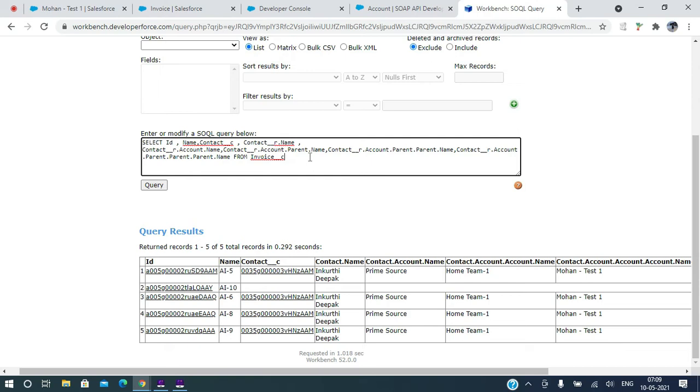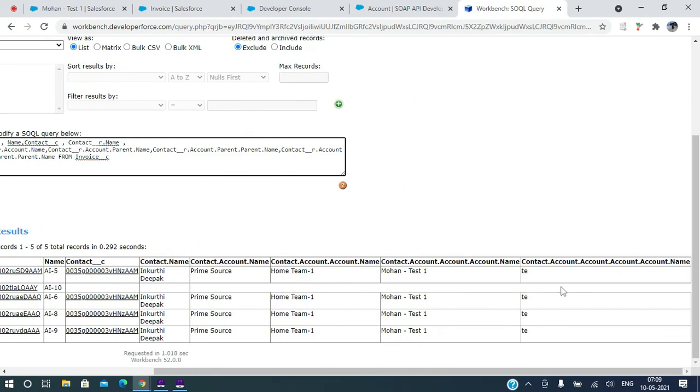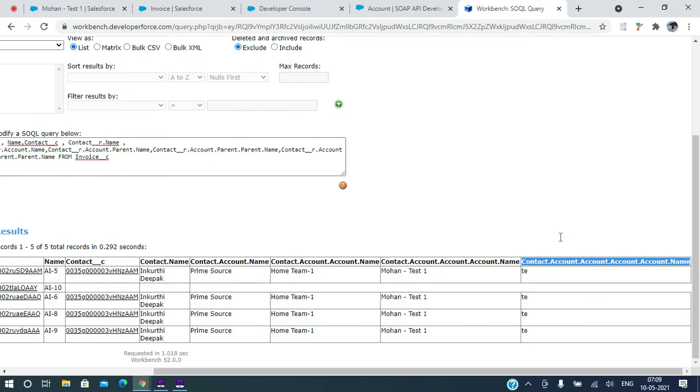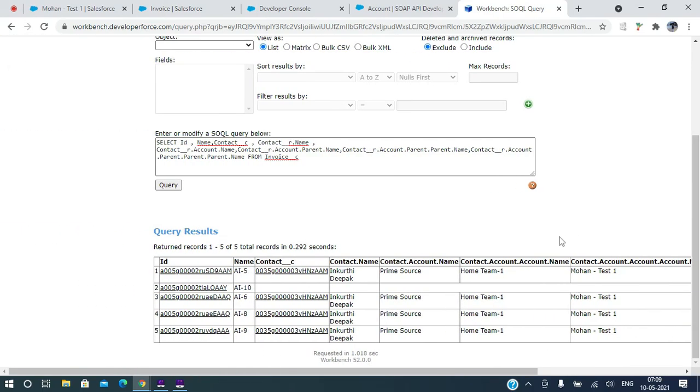It's not just one field. You are in a contact. If contact is related to another object, contact is a child of another object, you can retrieve that information. If the retrieved information is, as you can see, father, you are retrieving father information. Father is a child of someone, so you can get his father's name. That way, you can go into a hierarchy at whatever level you want. Clear? Any questions? But I don't think you will be going further than this much depth in real-time scenarios anywhere. Okay. Any questions? Any confusions here?